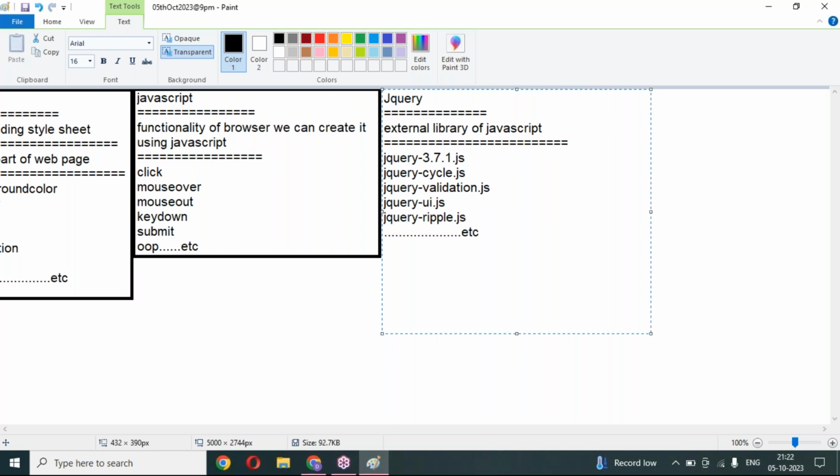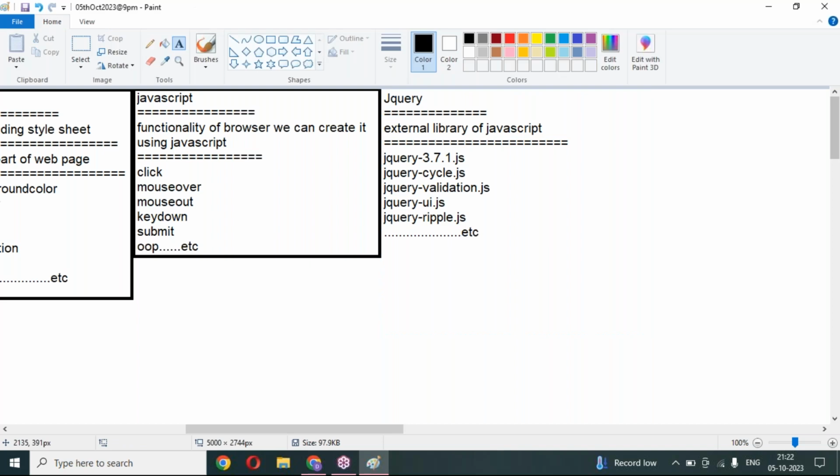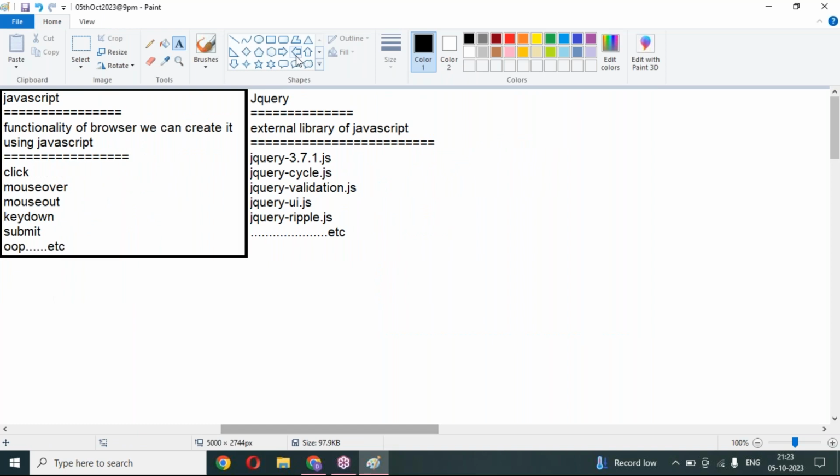Because of that jQuery, you can see all these executions. jQueries are helpful for creating these external libraries. These external libraries are jQuery cycle.js, validation.js, UI.js, ripple.js.